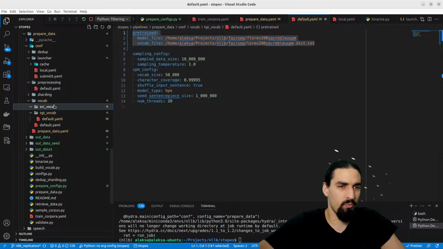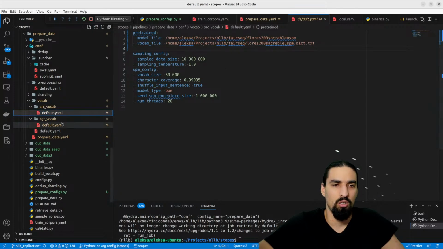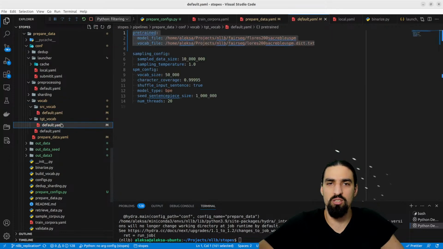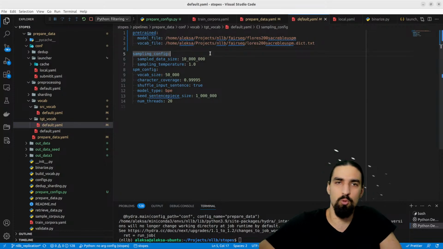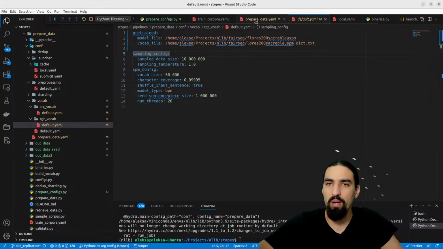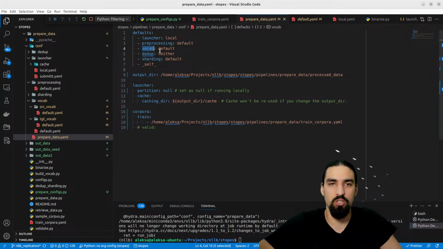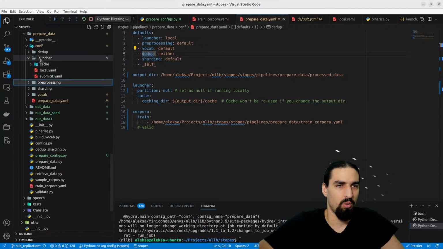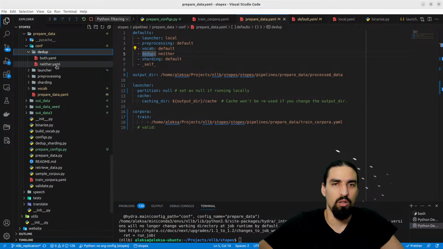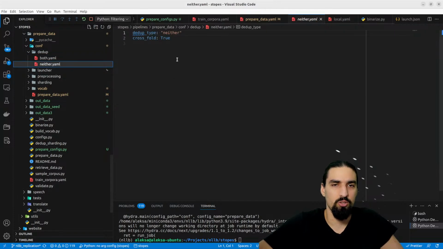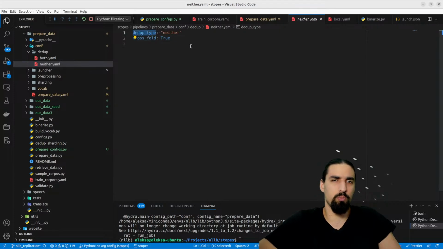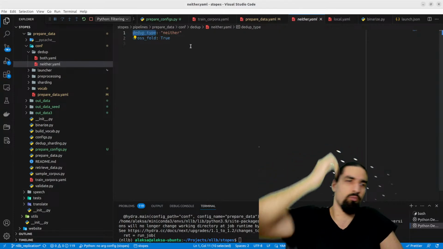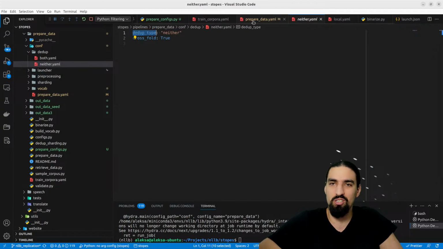And I think I've done the same thing for this one. This is the source, this is the target. You can see they're both the same, so we can just leave it as it is, and that should be good. So let's go back to prepare data YAML. We are good with this one. Let's go to dedup. What does this one do? We picked neither, so that means we are using crossfold true and dedup neither. Let's see what it is, but this was default. I never changed this, so we can just leave this as it is.